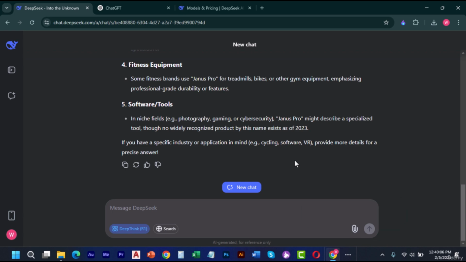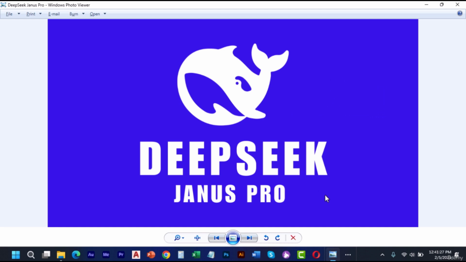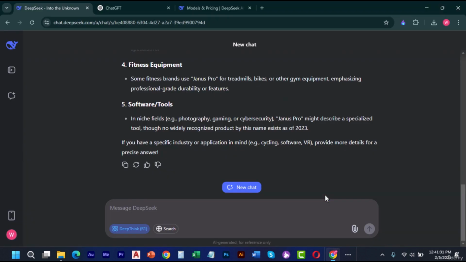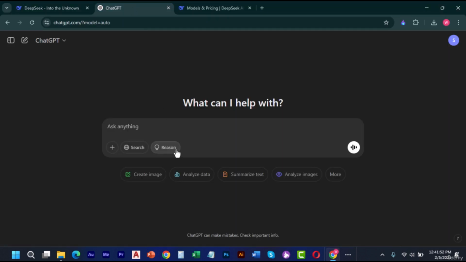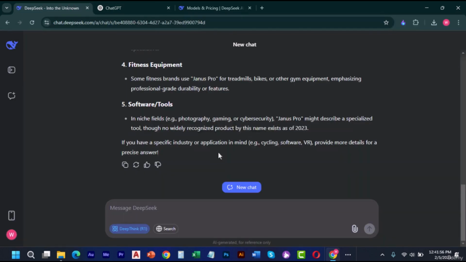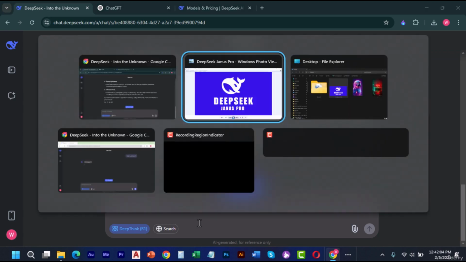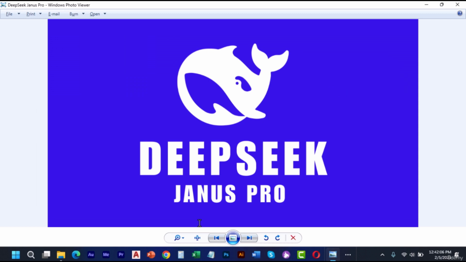But there's one option if you want to generate images. There's another model of Deepseek, which is Deepseek Janus Pro. With that model, you can generate images with Deepseek, but it is currently not available here. If you compare this with the other AI tools, they have that feature now, but when they were new, they did not have that feature. I hope Deepseek will enable that. But you guys can generate images with the Deepseek Janus Pro model.